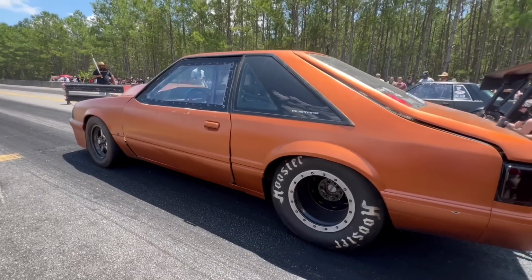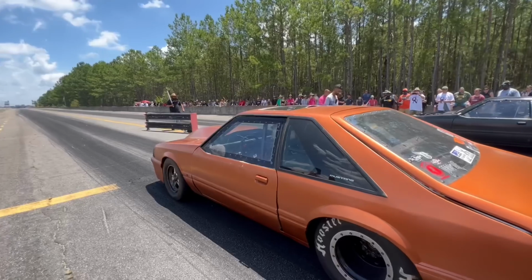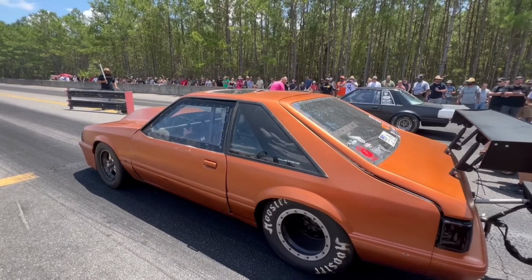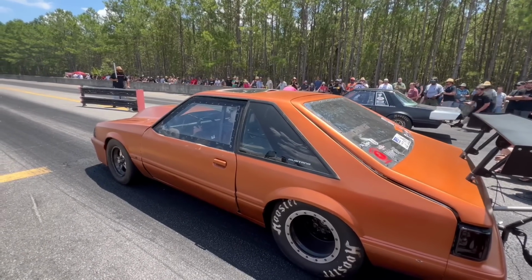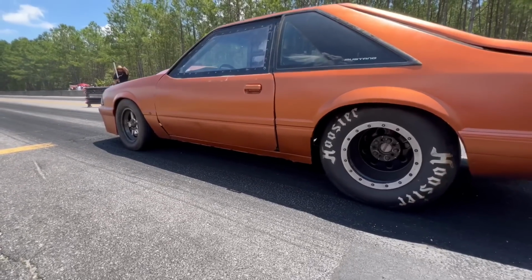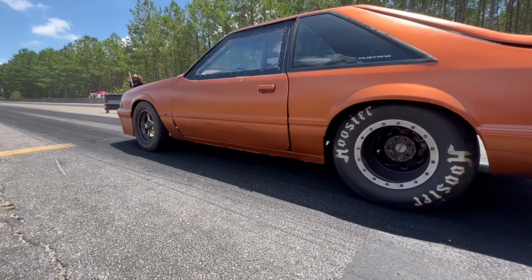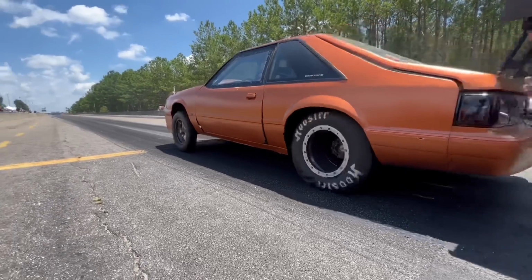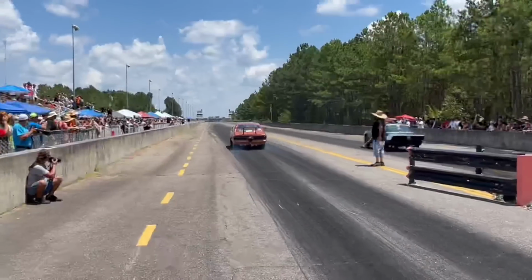I actually made the tune-up a little bit spicier, trying to go a little bit faster. That ended up being a bad idea. And so we're racing another turbo car. We both bumped in. Car took off, and then it started hitting the tire just a tad. And by a tad, I mean it started white smoking. And so when it white smokes the tires, the car is not accelerating normally.